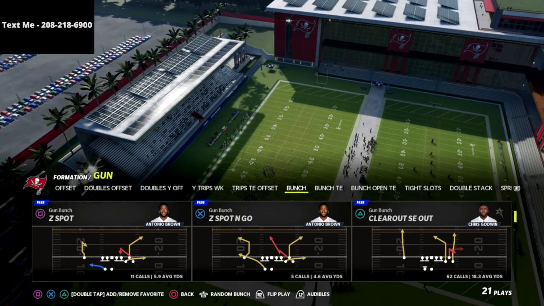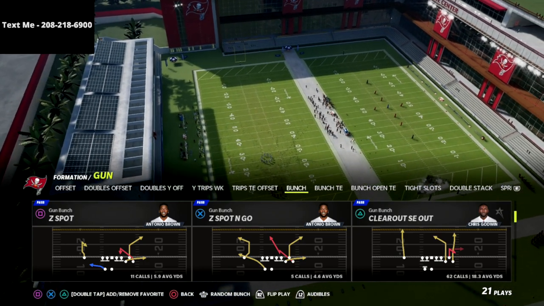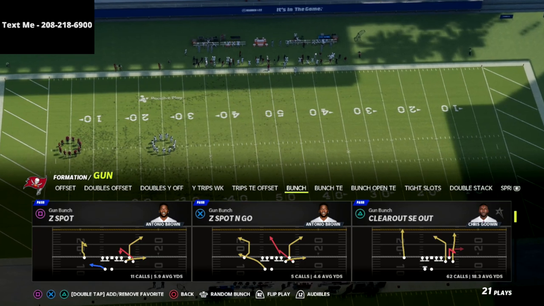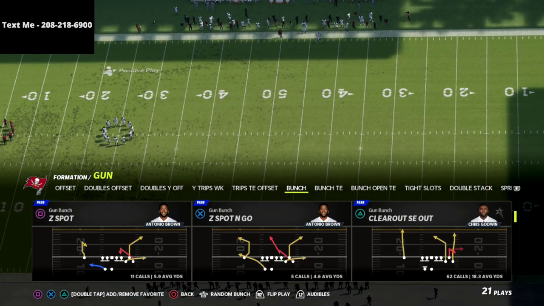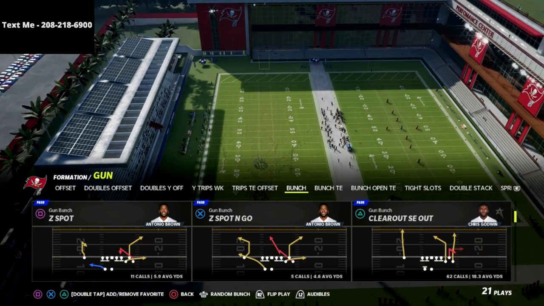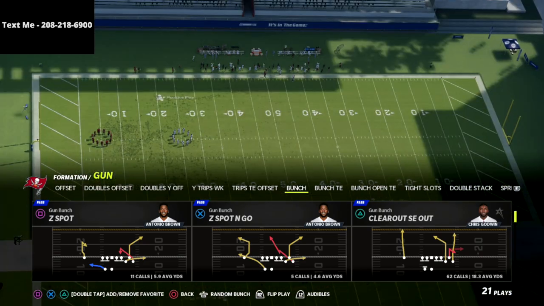Now, I want to talk about an adjustment that pro players have started to figure out in terms of your gun bunch. I released an ebook on the Seattle Seahawks offensive guide on the gun bunch. Over the course of the next couple of weeks, as patches come out and things change within that first month of the game, I'm going to be updating that guide for you.